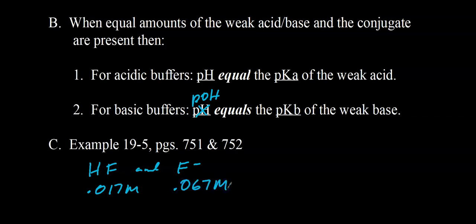0.067 molar. Now, if you turn the page in the book, they're going to run through this calculation using Ka, but of course we have a buffer, so you're more than welcome to use the Henderson-Hasselbalch equation. So we have pH equals pKa, so we take the negative log of the Ka, and that'll give us the pKa, plus the log of concentration of F minus over concentration of HF, and that should get you your answer. So I encourage you to try it out using the Henderson-Hasselbalch and see if you get the same answer, the answer being 3.74 for the pH.